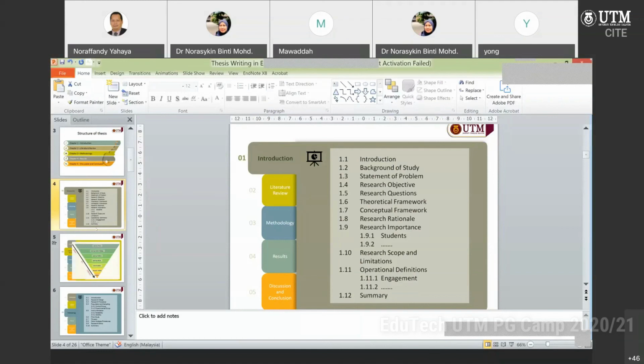Don't put the details of the theory, I mean like the learning theory, such as the meaning, the sample, the category, and so on. That one you explain in chapter 2. So in the theoretical framework, you just explain the relation, the connection between the items.